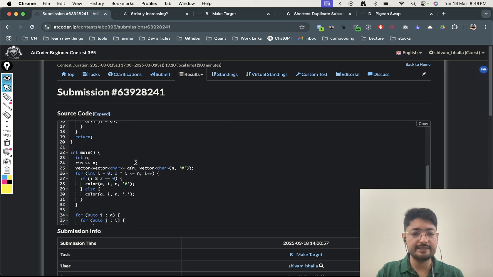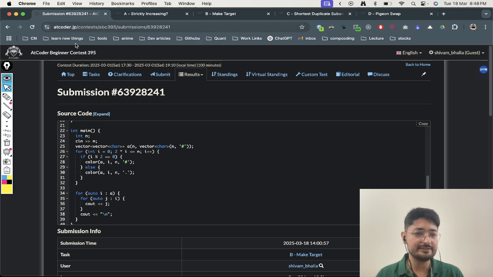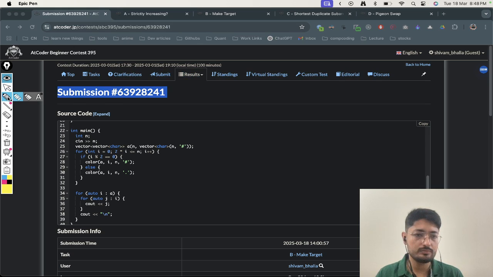What we have done is that we have taken n as input, whatever is the length of the n cross n grid that you want to form. This, as you can see, is the n cross n grid. I have initialized it with hash. Now I will do a for loop from i equal to 0 to i equal to n, and I will go till the very middle. So 2 into i, like I have to go to n by 2.